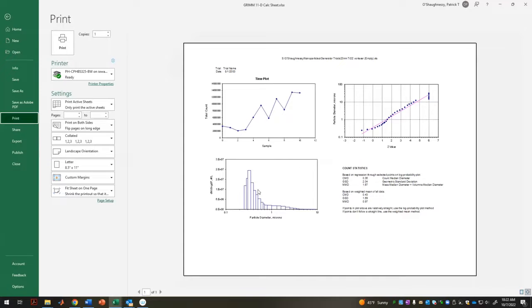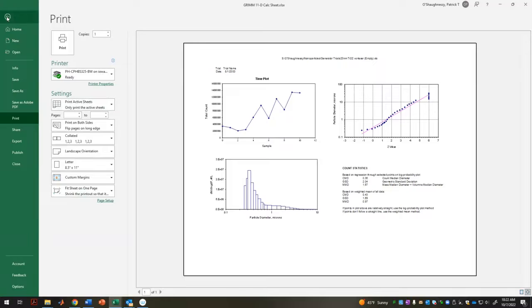It's a lot easier than any other option out there. Now there's the other one that you want to know when printing, which is fit sheet on one page, because you may have a bunch of numbers that you want, and you hit fit sheet on one page, and it will scale it down to cram it all in on one page. Of course, this is now oriented landscape as well. So you've got those options when printing.